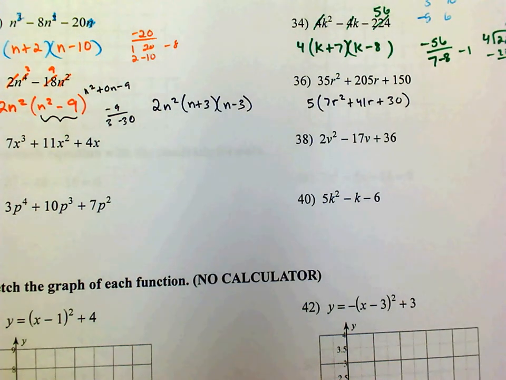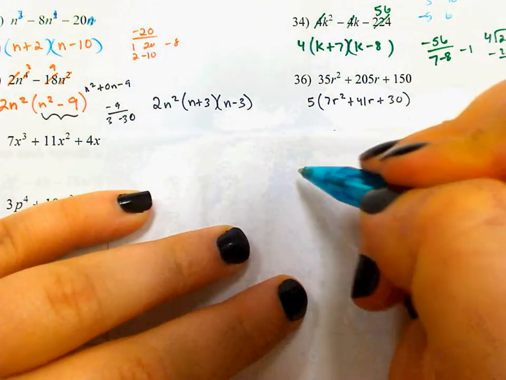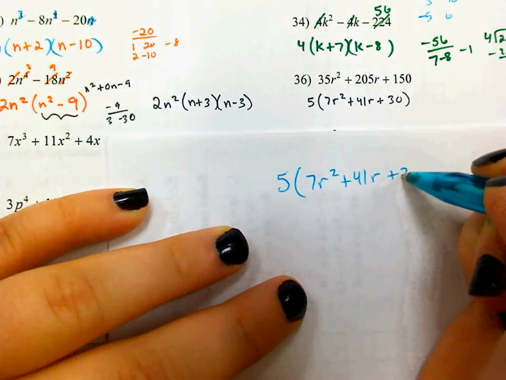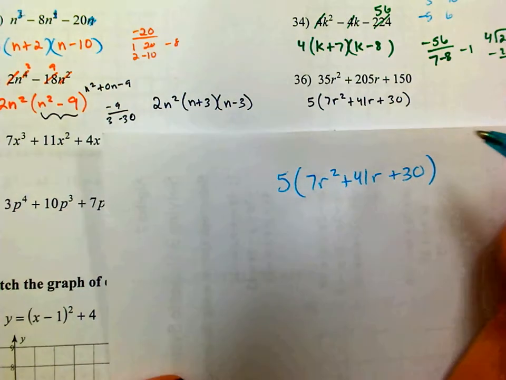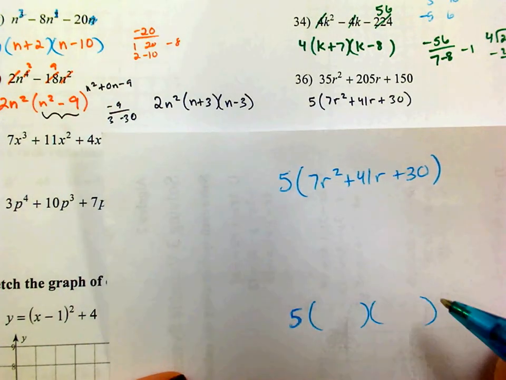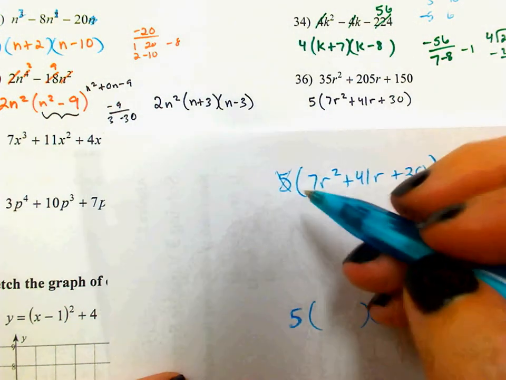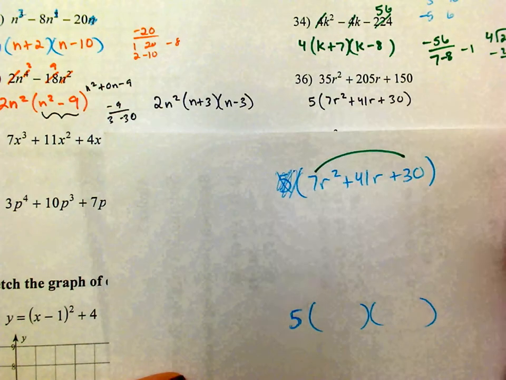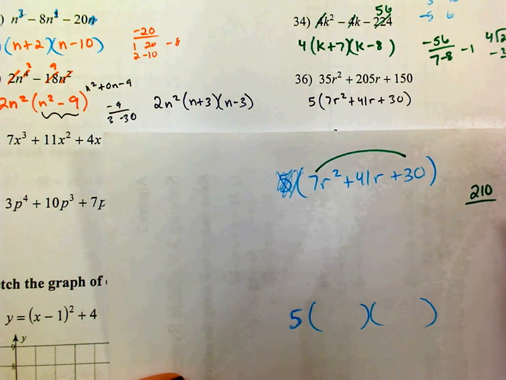So I need the factors. Now I need to do factor by grouping or bottoms up, so let's do both of those. I'm going to kind of forget about the 5. The 5 is going to be part of my answer, but it's not going to be part of my methodology. I don't need to worry about it right now, because it's in front of my answer. If you do factor by grouping, 7 times 30 is 210, and then you would try to find the factors of 210 that add up to 41.